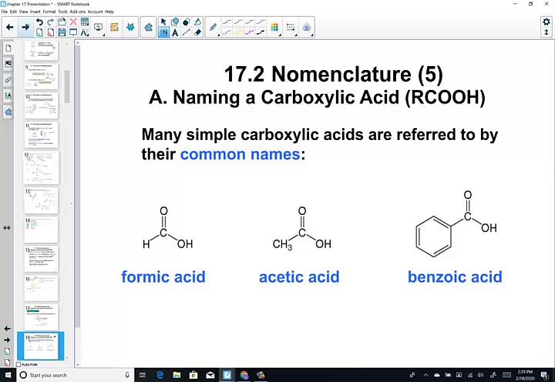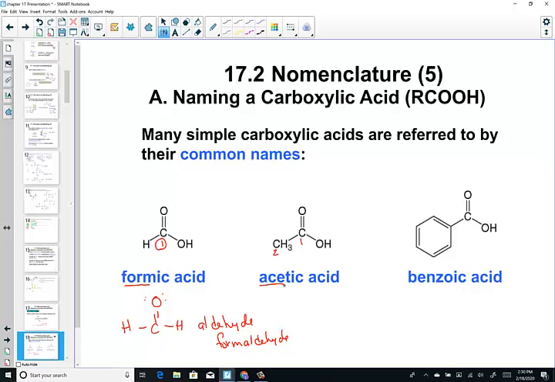I'd also like you to know some simple carboxylic acids by their common names. For instance, formic acid has just 1 carbon. Do you remember formaldehyde was the simplest aldehyde? We call that formaldehyde. And there is no 1 carbon ketone. That's by law, there's no definition of a 1 carbon ketone. So we had a couple of examples with form representing 1 carbon. Then in this example, we have a 2 carbon acetic acid.